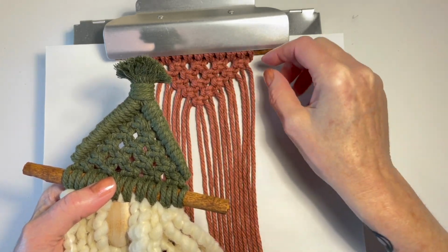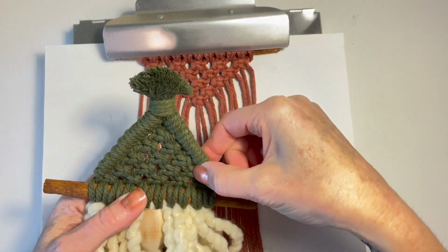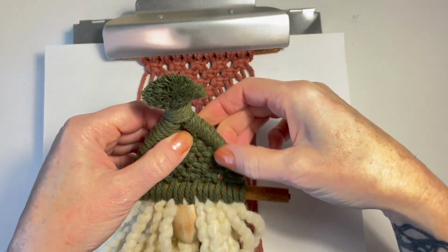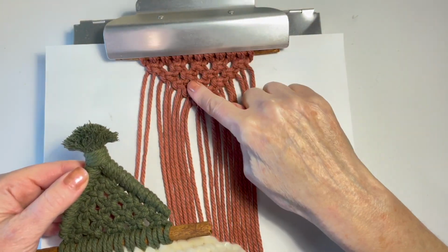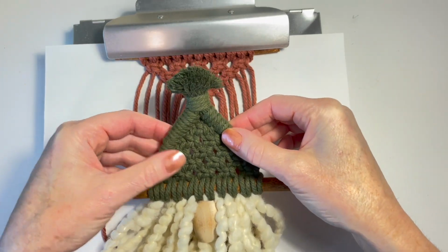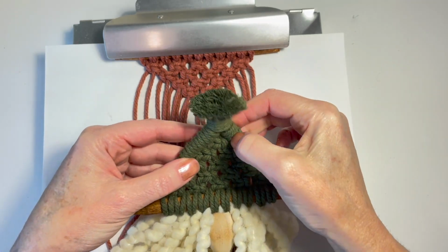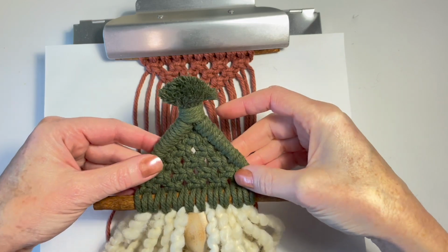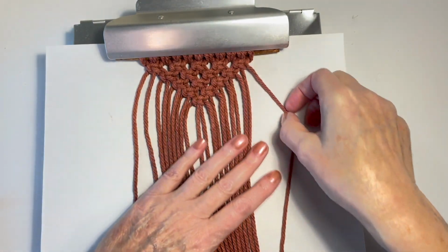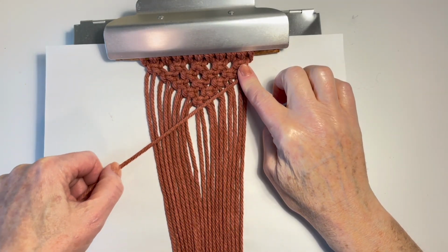So as we go along, you want to make sure that your knots are all evenly tight up next to the knots here. And then you also want them evenly tight from side to side. Otherwise, this could end up a lot fatter than the other side and it would look a little bit goofy. So that's what you want to focus on when you do that. But we're going to start with your filler cord. This is going to be this first one.